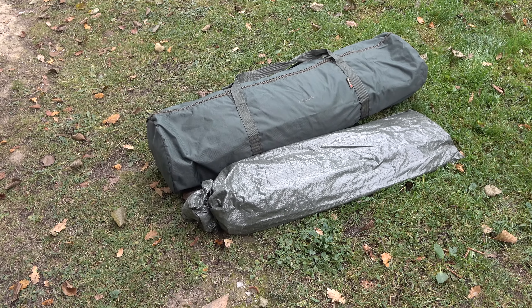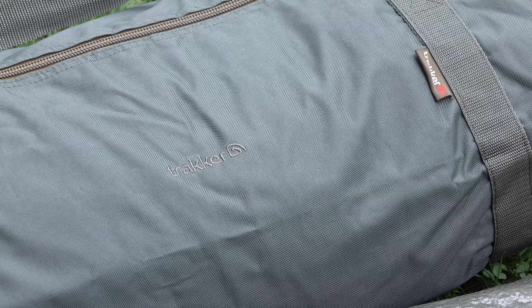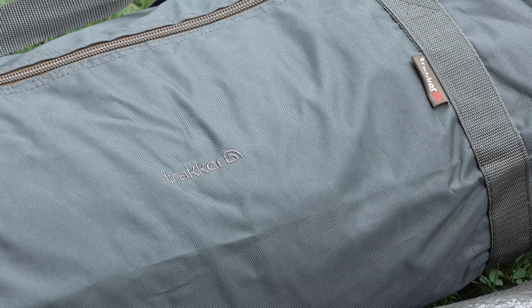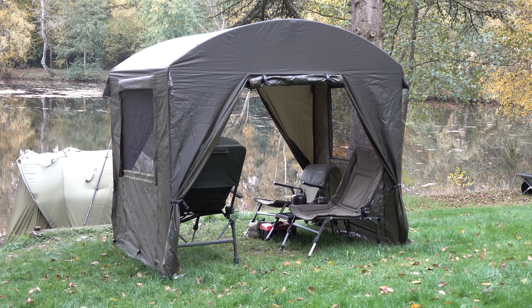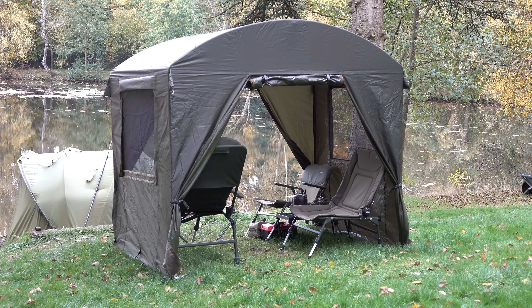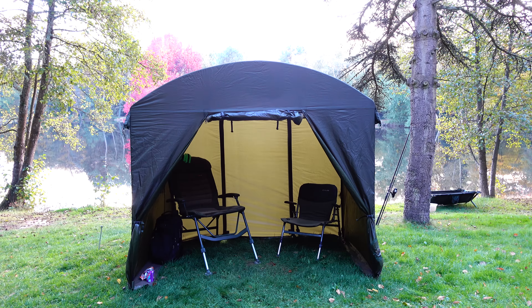The utility shelter has been a real great thing to take along on this trip. I'd highly recommend it, especially if you're doing a drive and survive or something like that and you need a place to do all your cooking, have socials, or maybe even just store some gear if there isn't an outhouse. Very, very impressed — it really did rain extremely heavily whilst we were on the trip and we're really glad we took it along.